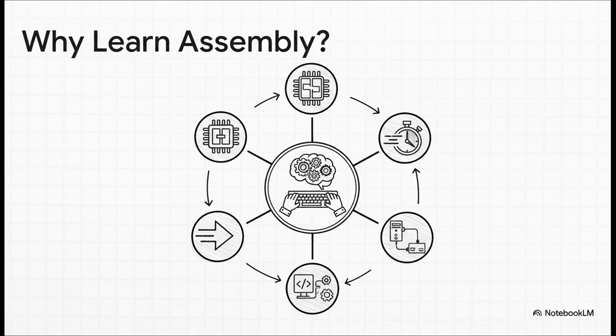Well, because it gives programmers the ultimate control. Think about the tiny little chip inside your microwave or your car. Memory is super tight, so you need the insane efficiency of assembly. Or what about a high-speed trading system where every single nanosecond counts? You need the raw, unadulterated speed of assembly. And if you're writing the software that lets your computer talk to your printer, a device driver, you have to speak the hardware's native language. And that language is assembly.